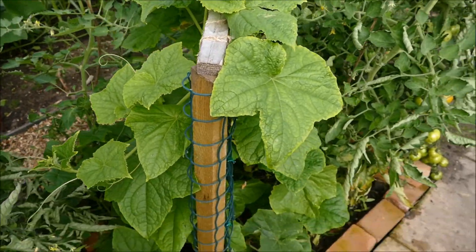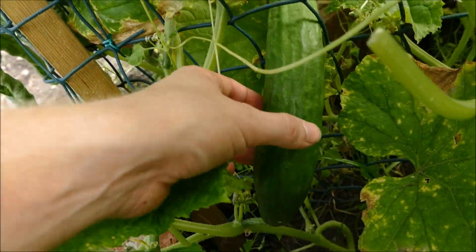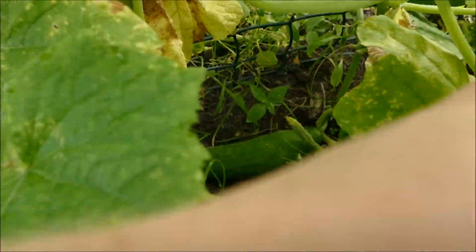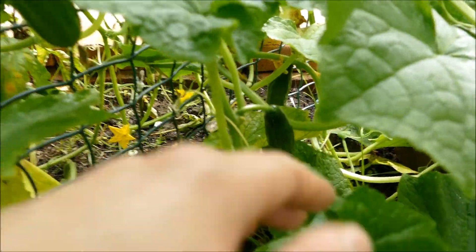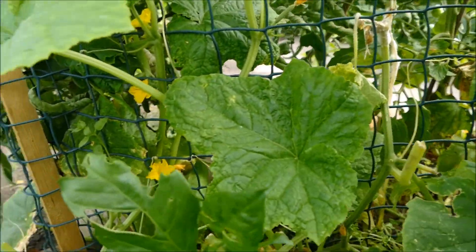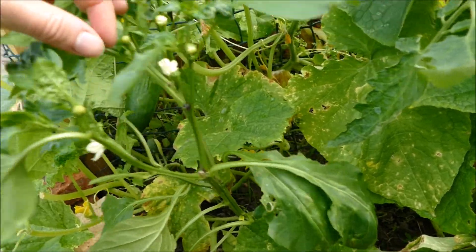Around this side is the cucumber plant - I'll take you around the other side because it's easier to see the fruit. You can see there's a very big cucumber here, setting nicely. My parents have already harvested quite a good number of cucumbers from this plant. There's another one down there and one hanging up here. I think they may be getting two cucumbers a week and they're about a foot long each time - even bigger than this one here when they're ripe - so it's really cropping well.